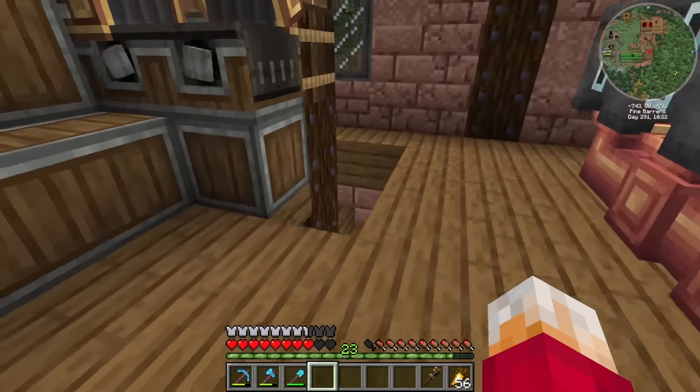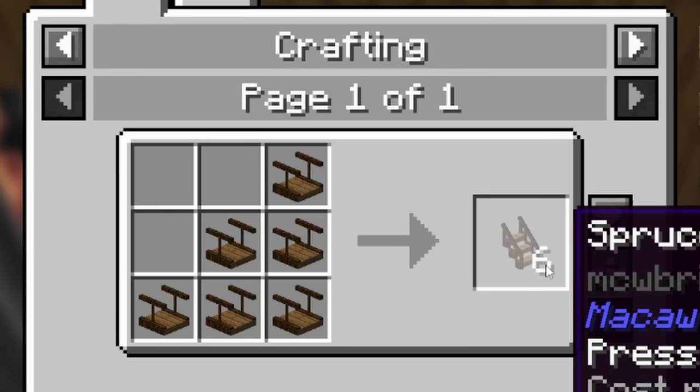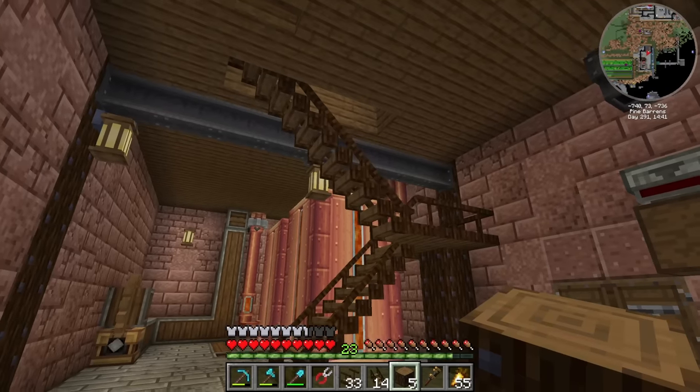It really doesn't lend itself very well to being at that spot. I think this might be another good opportunity to use these macaw stairs, and then we could go out of this wall to bring cobble in there. And there we go, that kind of works.